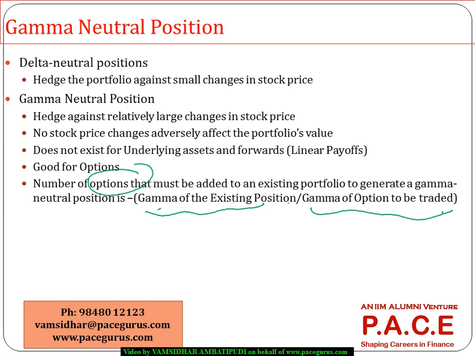New option, let's say I want to buy a call option, or I want to sell a call option. Look at the gamma of that call option, and you use this formula. Negative means you are going for a short position. Positive means you are going for a long position. Sometimes it could be an offsetting position. If you have already shorted so many call options, then you are buying back or offsetting some of those short calls and reducing the number of outstandings.